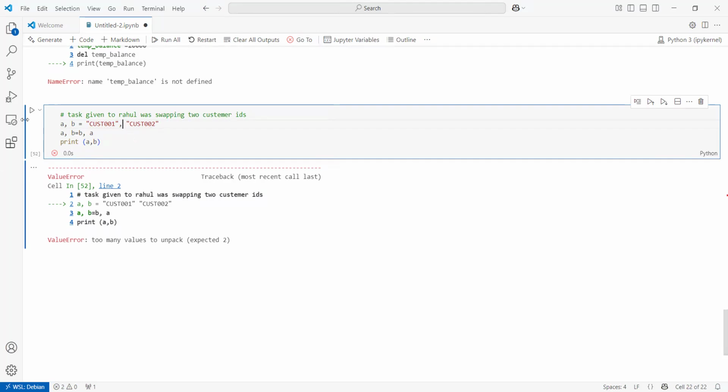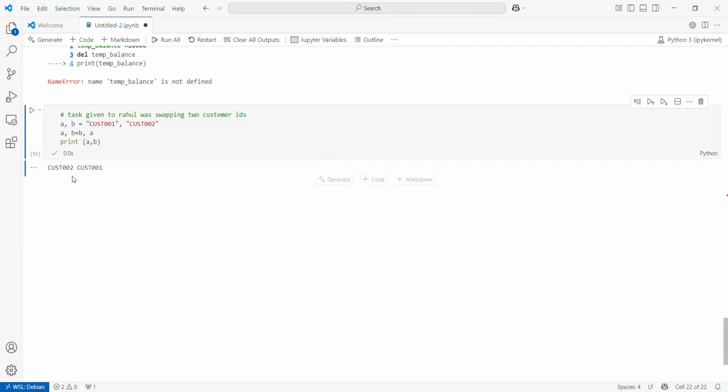Now let's run this one. The output looks like customer 2 to customer 1. Actually we gave A as customer 1 and B as customer 2, but while printing A, comma B we get A as customer 2 and B as customer 1. Why?